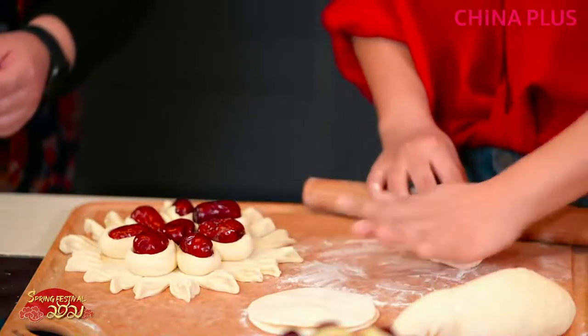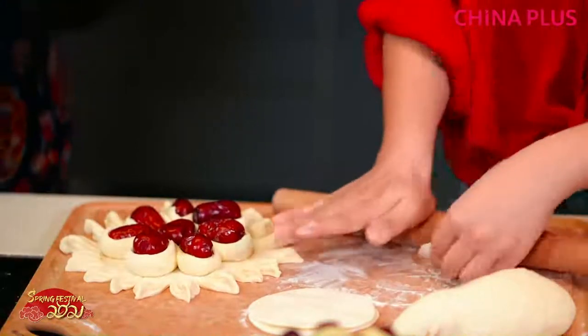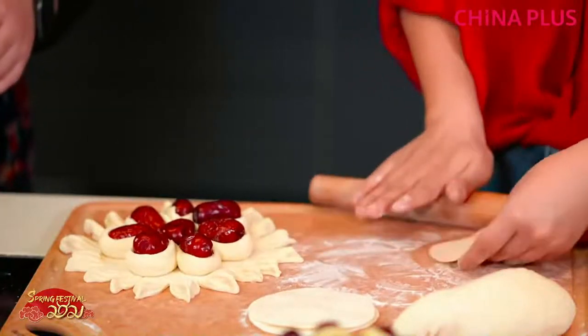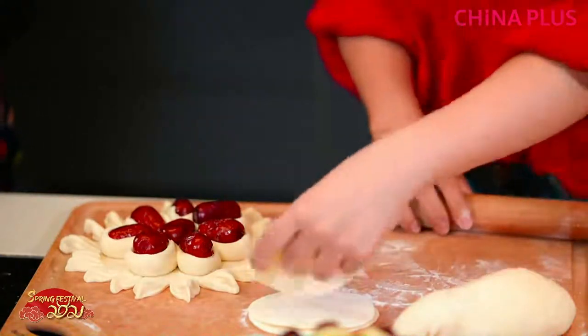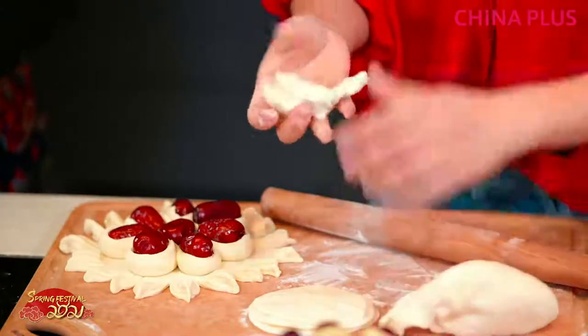Yes, and do you make dumplings at home? Yes, the same way. This I actually learned from my mom and from my grandma. So this is one of the things I learned, but making the dough, making the steamed bread are actually very unfamiliar for me, because I've never tried this on my own. Thank you. Welcome. We have a spare one over there.